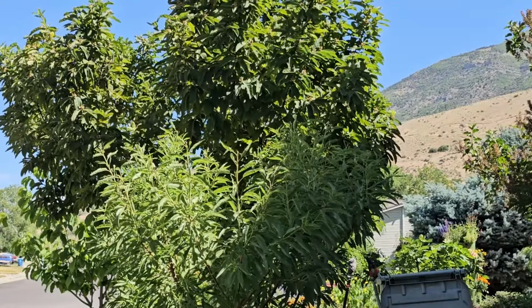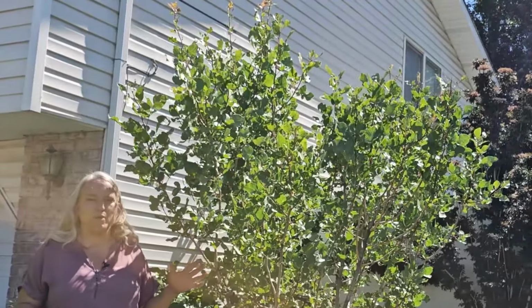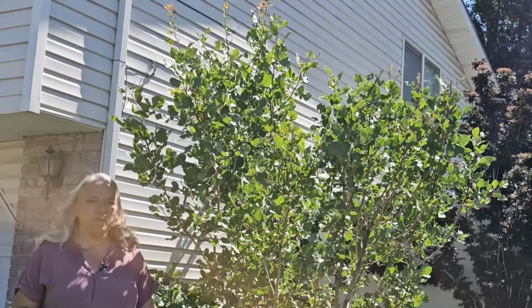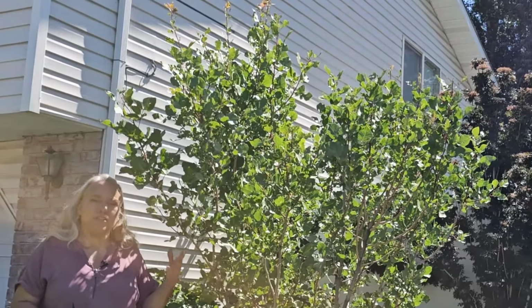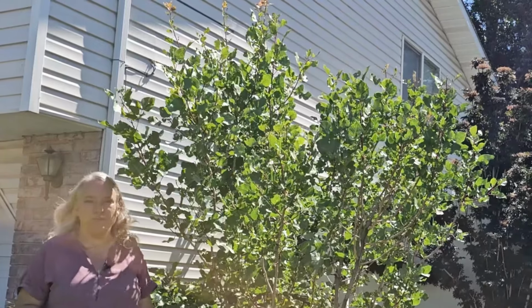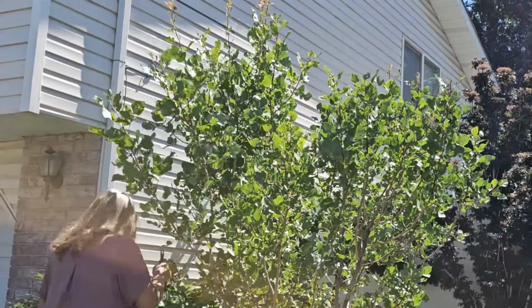Let's go get the hardy pistachio done now. Now, because this is such a rare tree, there's not very many people that have them here. It's a seedling from a tree at Utah State University. I have not been pruning these much. They do have a very slow growth, but this year we're getting some tall growth up behind me, so we're just going to take that tall growth off. If I can get the sun out of my eyes enough to see it.